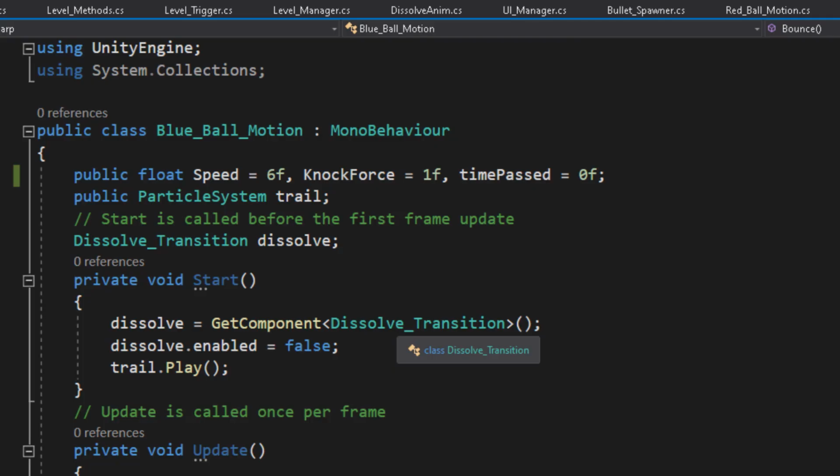Looking back at our script, we have a weird type of variable called dissolve transition. This variable is a script or component which we access in the start method. This component will start a dissolve transition where our trail will stop and our ball will dissolve. We have to keep in mind that our ball is an already made asset, a prefab, so by attaching this script to the prefab, the script will run as soon as the ball is spawned. So in order to not destroy the ball as soon as we spawn it, we disable the script temporarily until we need it. Whenever we spawn a bullet, or launch it as you like, we will start our particle system.